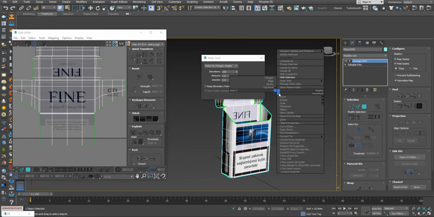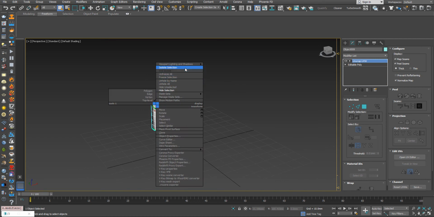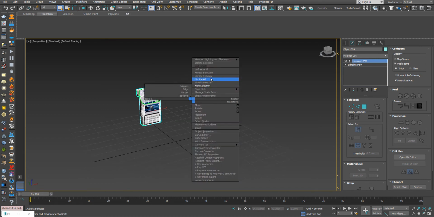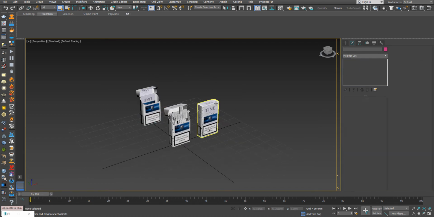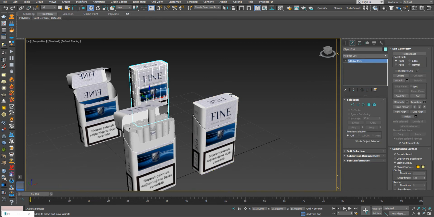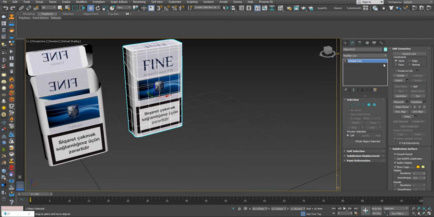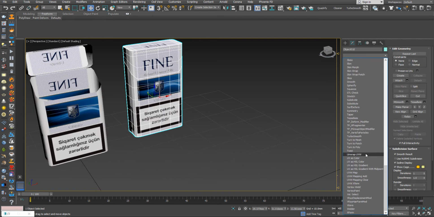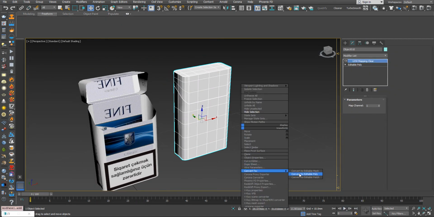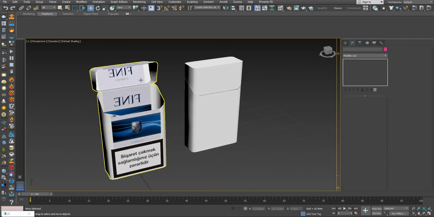Okay, now I am happy with my UV, so I can either collapse it, or let's isolate, hide everything, and let's say we have another model here which needs to be unwrapped too. Let's hide them. In this model, I know that it's exactly the same model, but now I can't reach the inside parts like these ones.